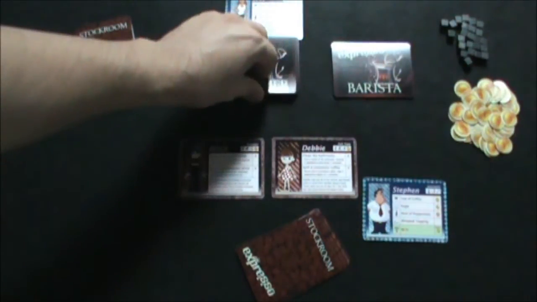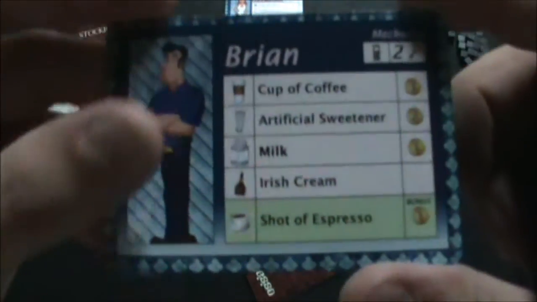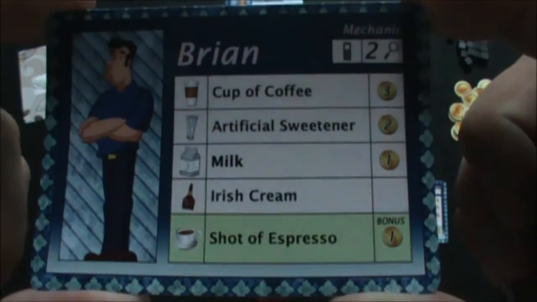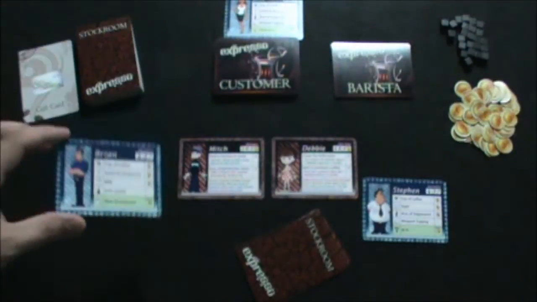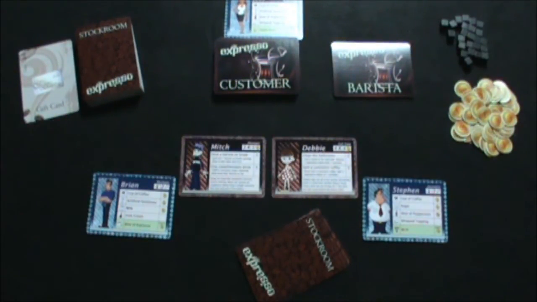At the beginning of the barista's turn, another customer is laid out. This is Brian. Brian likes to talk on the cell phone, and his requirements are a cup of coffee, artificial sweetener, milk, Irish cream, and a shot of espresso as a bonus, and has an attention level of 2. Steven likes to talk on the cell phone too, so they have something in common. Not that that matters, it's just a gameplay mechanic that is there.